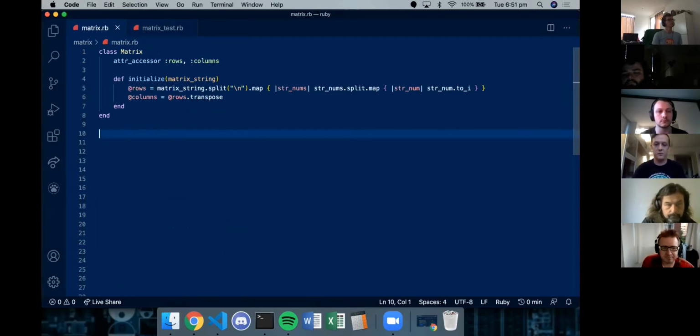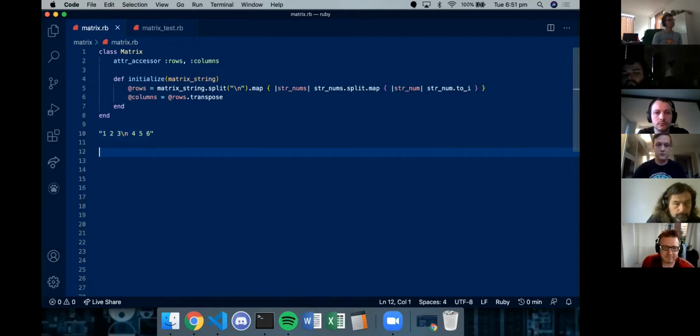So for example, if you had the string 1, 2, 3, new line 4, 5, 6, the first step was getting it into an array like so: 1, 2, 3, and then the second element as the second string, 4, 5, 6.